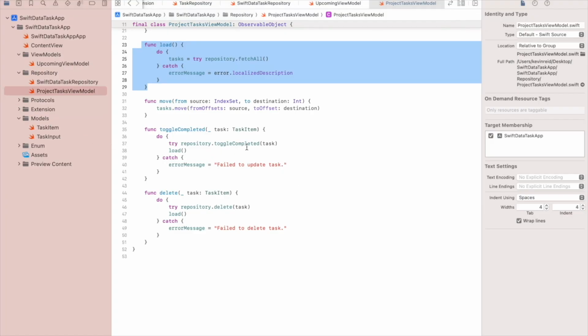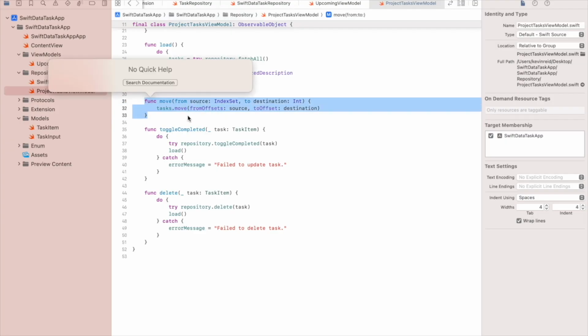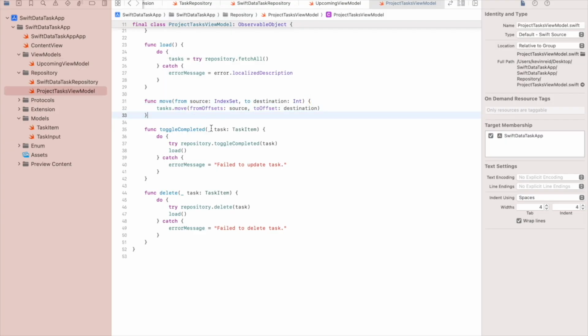Also, within the load function on line 31, this works perfectly until the app restarts, because this order is never persisted. As you can see, there's no repository.save or any persistence going on. And also, persisting ordering would require an order index property.